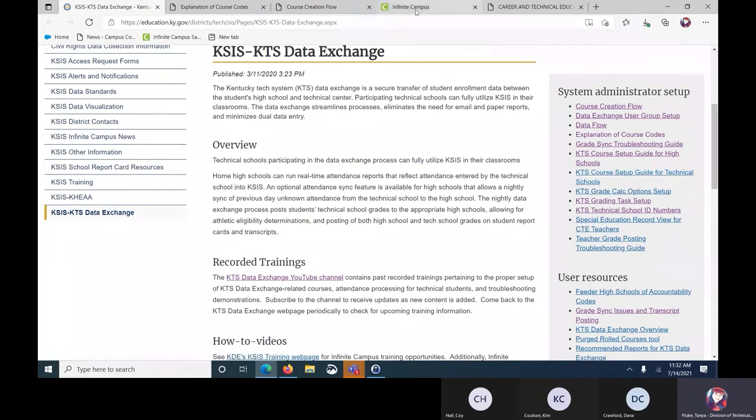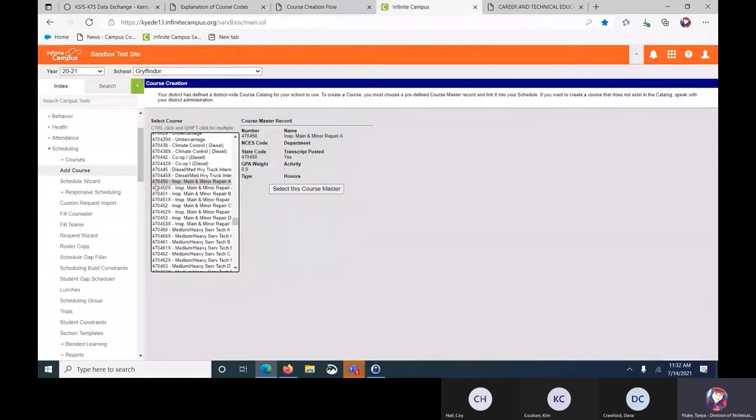So I have this course highlighted, and if you notice, I've got 470-450, and I have 470-450X. The X will be if I make it a dual credit, or a full year instead of a block. But I'm only going to pull in this 470-450.